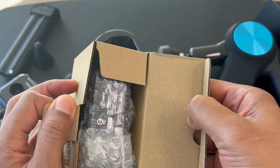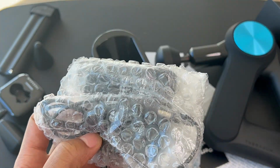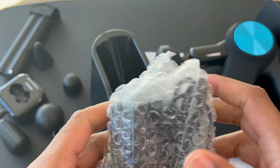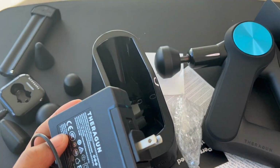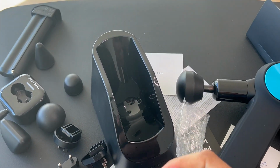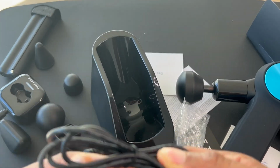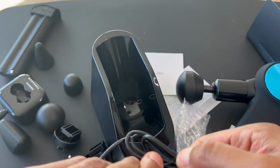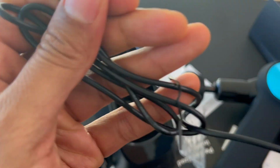I'm going to mess around and find out about this right here. So, all right, this looks like the charging plug, so you can actually charge it directly to the base. All right, so you cannot directly charge this. There's no plug input for this, but it will wirelessly charge with the stand. So you can set it down there so you don't have to necessarily take out the battery. That's good to know. I guess I messed around and found out, right?